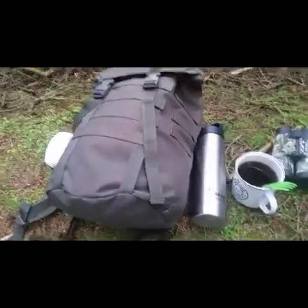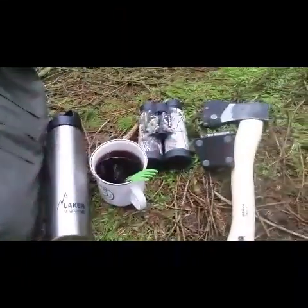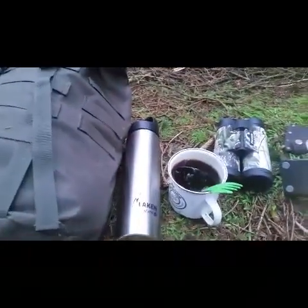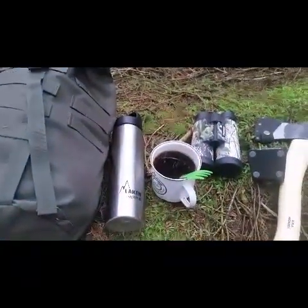I'm going to sit down and have a wee cup of tea, and then head on. There's a wee cup of tea ready. I've got a steak sandwich on me. I just cleared that wee branch there so I can sit on with the rabbit skins and have a cup of tea. Then I have a tag to discuss, and I'll tag somebody in it as well. So listen out for that.